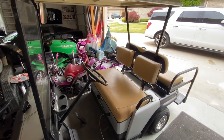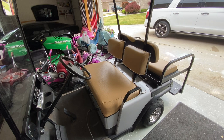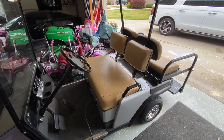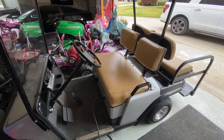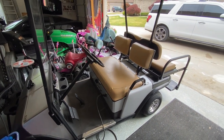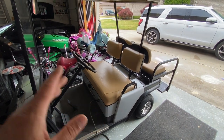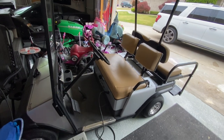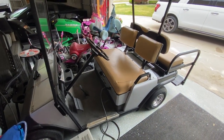The brakes are a little funky — they work, but they're a little soft, so I'll either have to adjust or replace them, which is not a big deal. Overall, it gets decent mileage as it sits. There's actually a fourth battery in it running the LED lights front and rear, as well as the sound system. Everything works like it should.